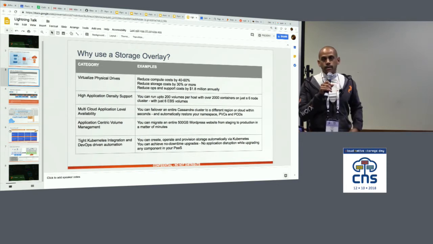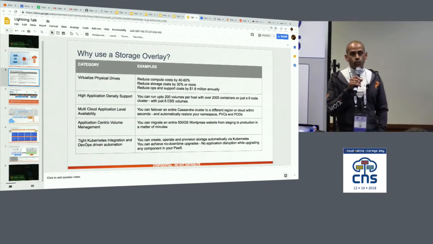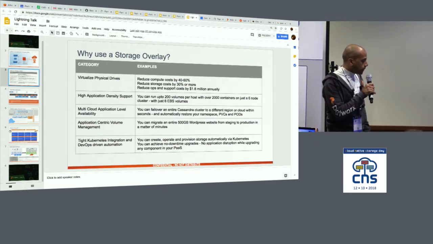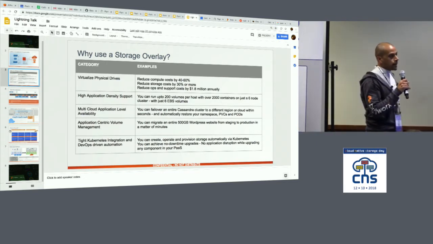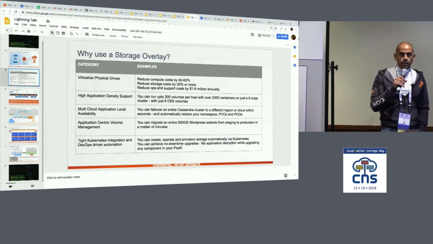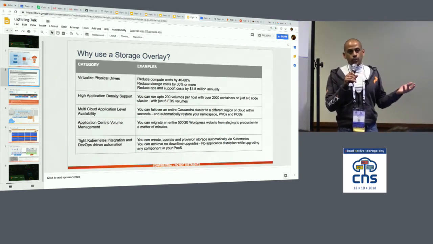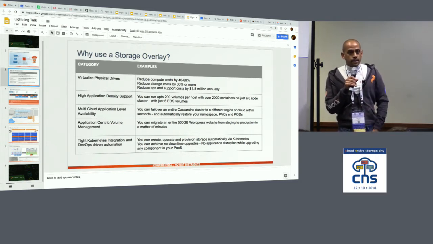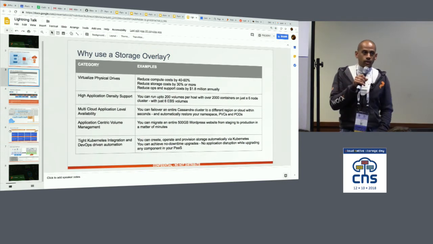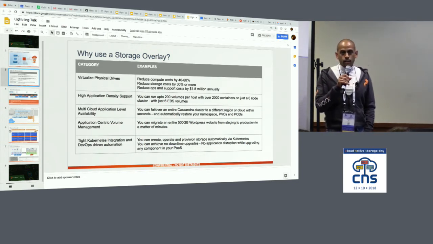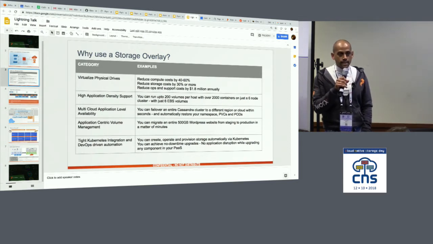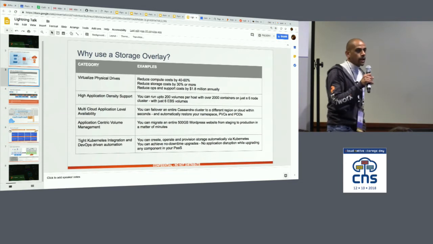Some good points were made in the security panel as well, on why you wouldn't want to do this. Essentially, the benefit of having a storage virtualization layer is that you get a difference between the number of applications you're running and the actual physical resources that you have available to it. A very specific example is if you're running in Amazon and using EBS volumes, you may be running thousands of containers, and the last thing you want to do is allocate thousands of EBS volumes that way. So the density is a lot higher. You're running a lot more applications.